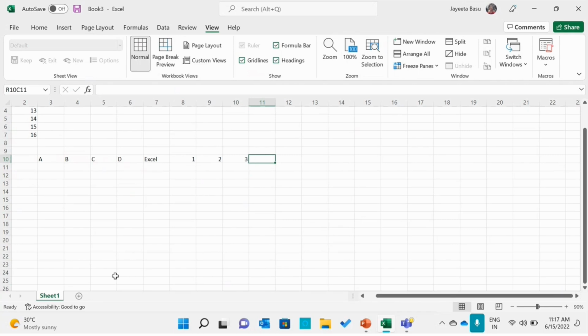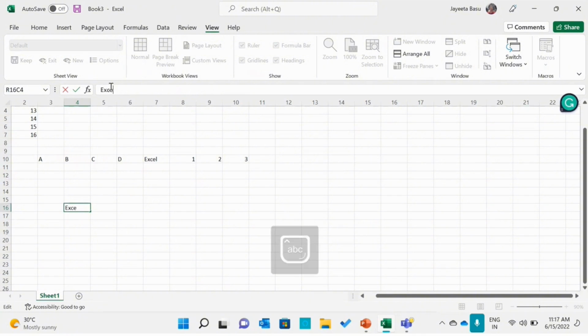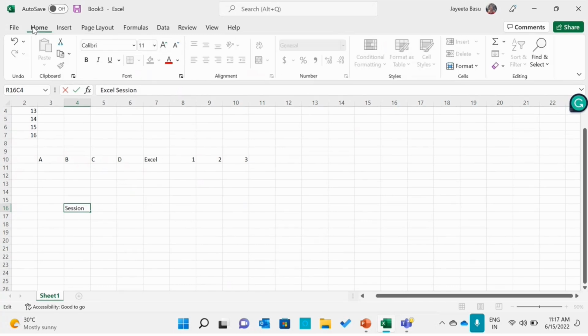The next is, let's say I want to select this row and column and I want to write here Excel session. You will find this formula bar, right? And we will anyway be going into formulas in the next session. But you see this formula bar. In the formula bar, what you have to do is you just have to write.